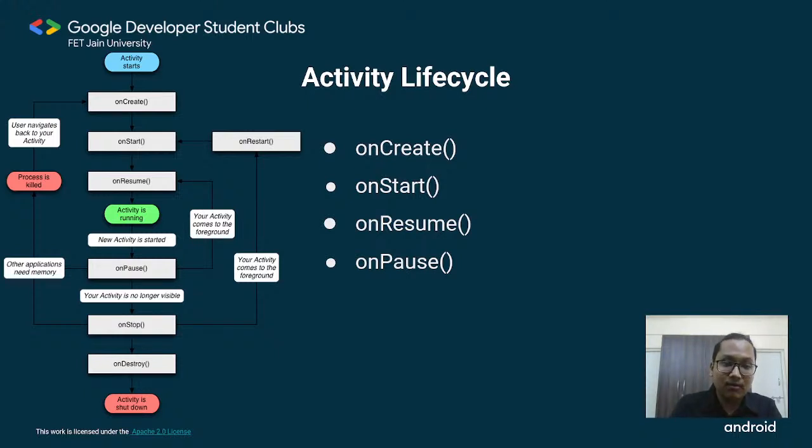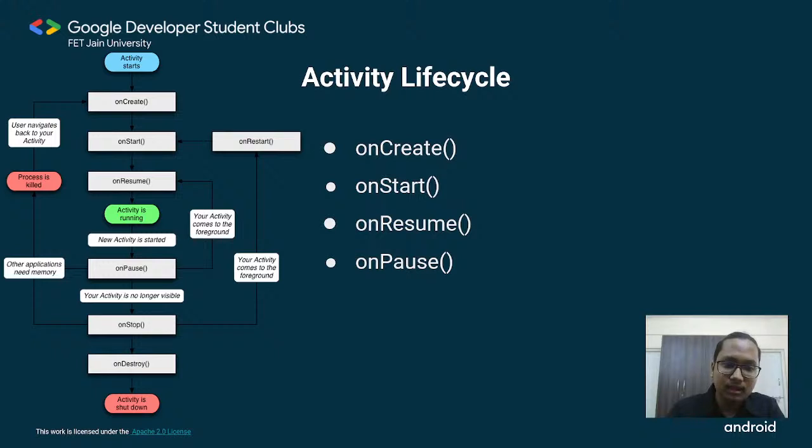So if your app is in the background, that is in the onStop state, then if another application needs memory, the process of your application will be automatically destroyed, right? And then it will go back to the start. From onStop, if other applications need memory, the process is going to be killed, and it's going to have to start from zero again from the onCreate method. But if your activity is not deleted by the Android OS, then the onRestart method will be called when the user gets back to your application, and then onStart, and then onResume, and you're back where you left off.